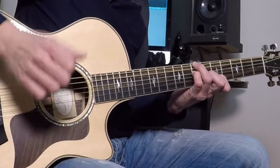B11, and the neat thing is, if I play through the verse, this E note is in the top voice of every single chord. It's called a common tone. Let me play through it, you'll see what I mean. There's an E up top of this guy, an E on this guy, an E, and E is carried. Now when I go to the F major 7, there still is an E, but it's in a different location. Still an E, and a G6 up we go. There's still a high E up there.